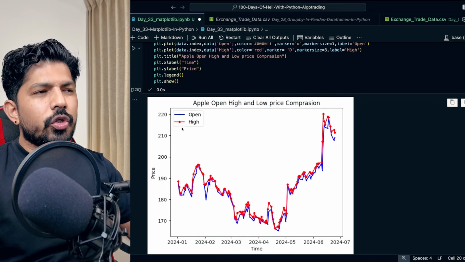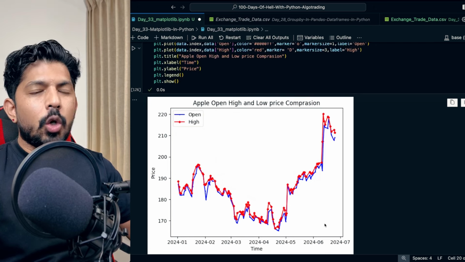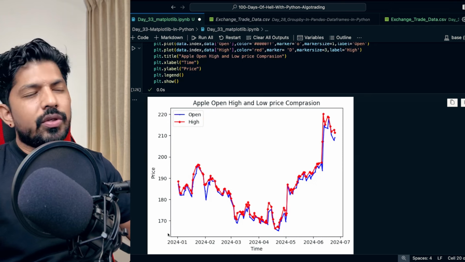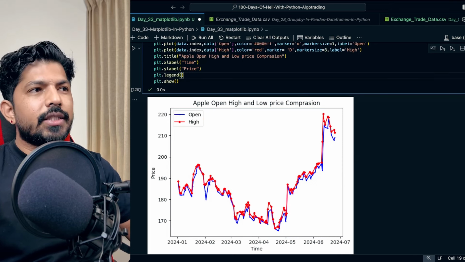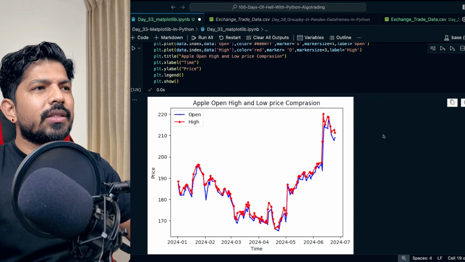You can also change the location of this legend. You can move it anywhere: on the upper right, on the lower right, or on the bottom left. So it's up to you. You have the options. You can give the parameters you want, let's say if you want it somewhere else.